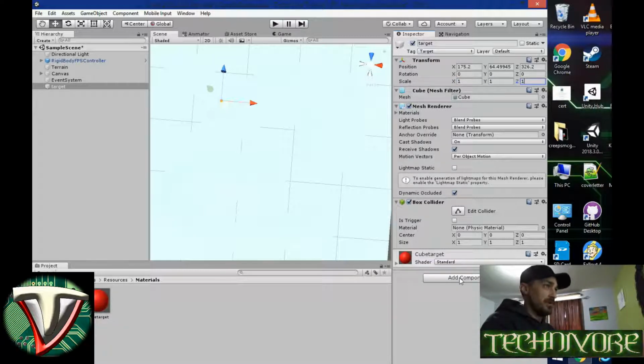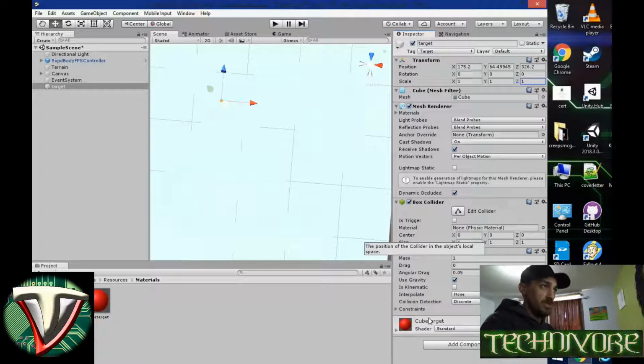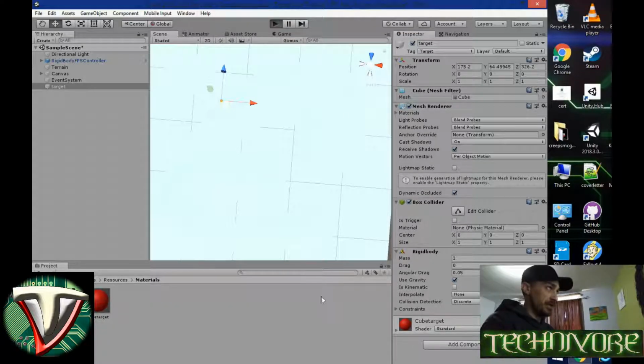And when I add the physics, I want to be able to show you that it's movable. So we're going to go in here to physics. It already has a box collider. What we need to do is add a rigid body component. It's going to use gravity, and it's not kinematic, so we're not going to change anything in there.